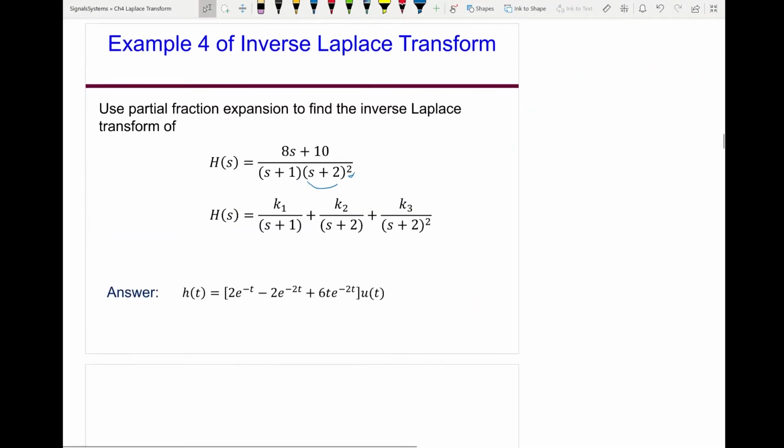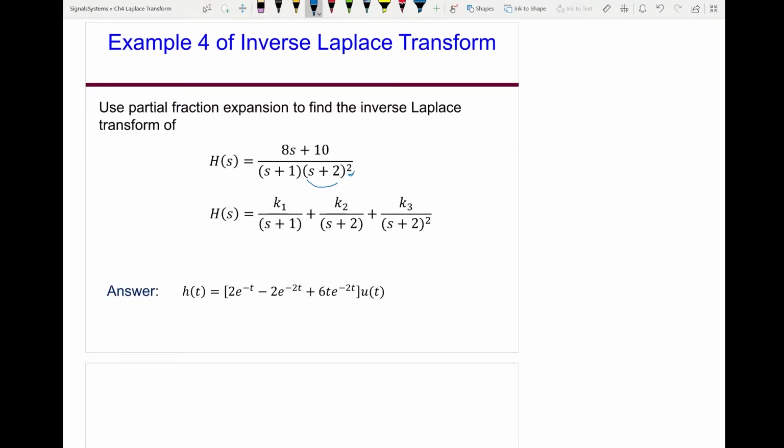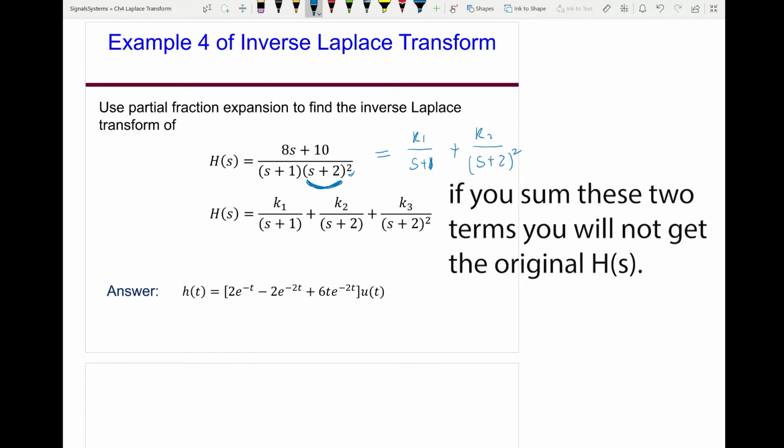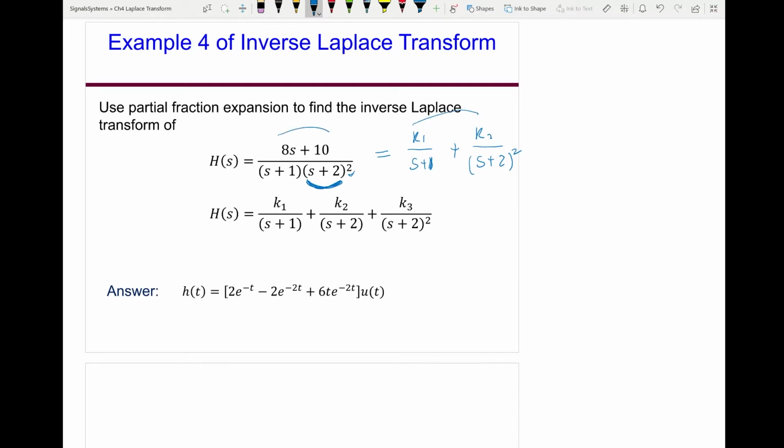The last example or possibility is when you have a repeated root, s plus 2 to the power of 2. It will be a mistake if you think, oh, this is just k1 over s plus 1 plus k2 over s plus 2 squared. If you solve this one, you will end up with, in the numerator, s squared that is not here. Or you may find a solution k1, k2, but it will not satisfy all possible values of s. So whenever you see a repeated root here, like s plus 2 to the power of 2, you have to have in the denominator s plus 2 and all lower possible powers, s plus 1.